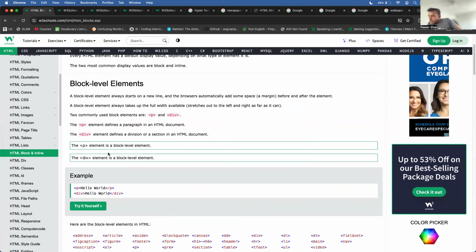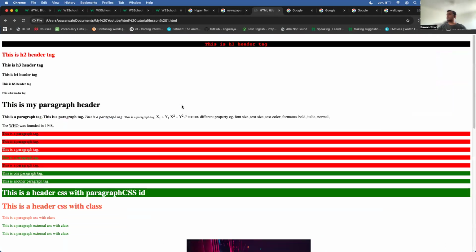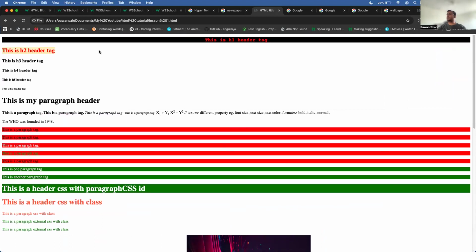So there will be two things, block and inline. Paragraphs are block level elements and divs are block level elements. What I mean by block level element is that it covers all the screen when it is defined. See this H1, H2: it is covering from the start to the end of the screen.